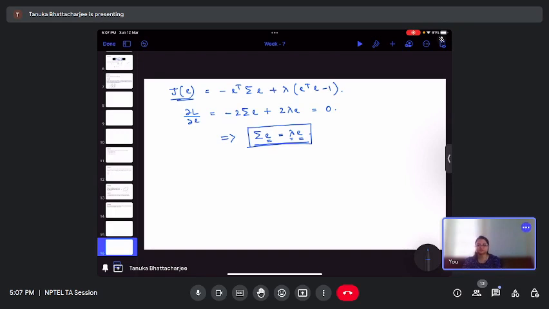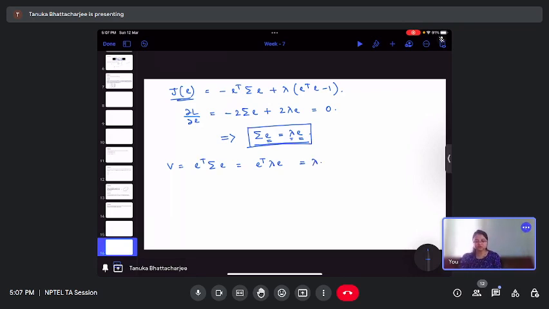So, you see that this E is basically satisfying that eigenvector equation, which is the same for PCA, that also comes from that eigenvector equation. So, this E will be one of the principal components. Now, if this is the expression, your variance expression was E transpose sigma E, you can just put the value over here and you get lambda.